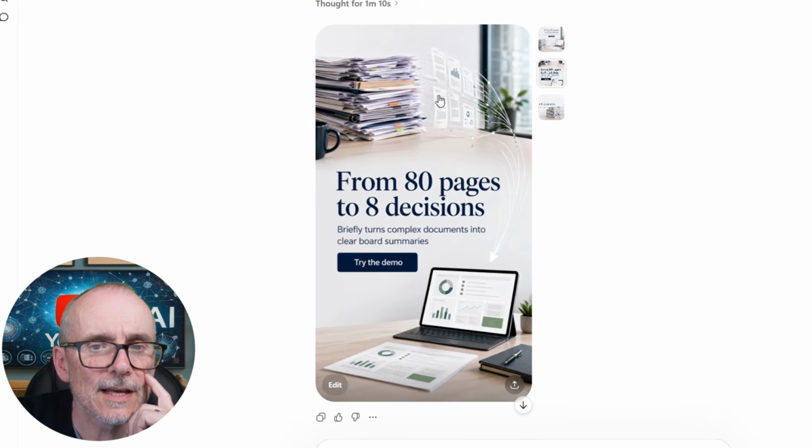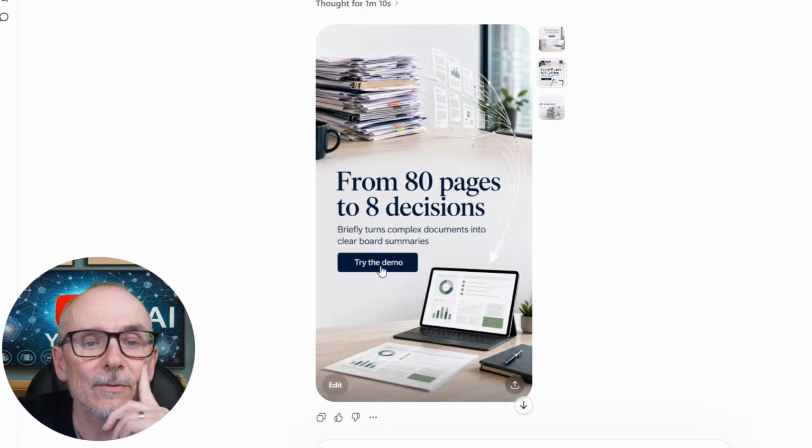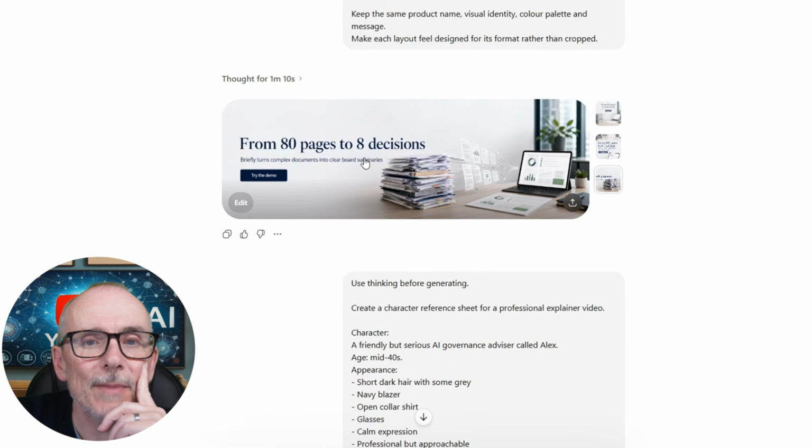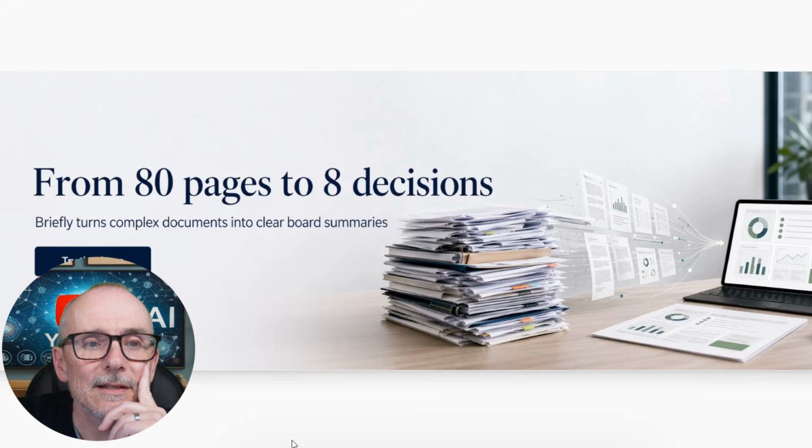So it's actually moved the picture around so all the documents are at the top and they sweep down into this one page. And it's put the text in the middle. Then the third one is the banner. How cool is that? I am very, very impressed.